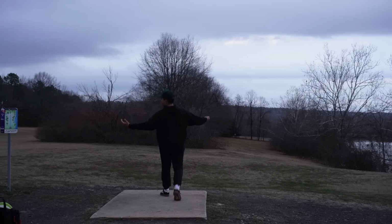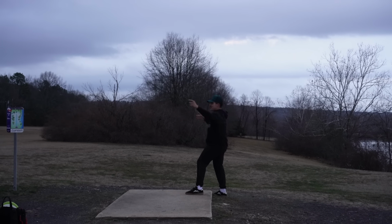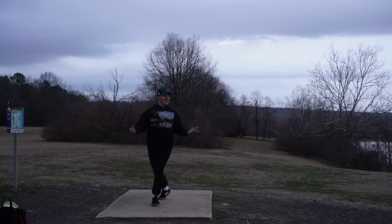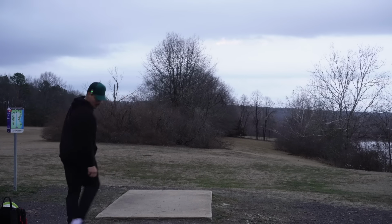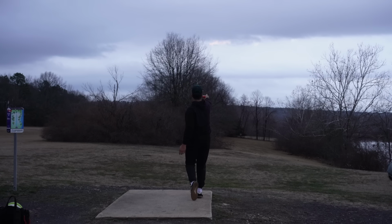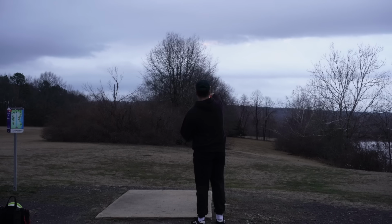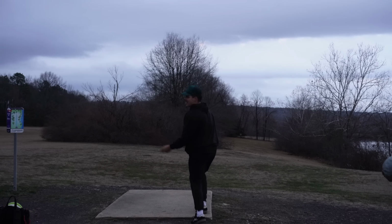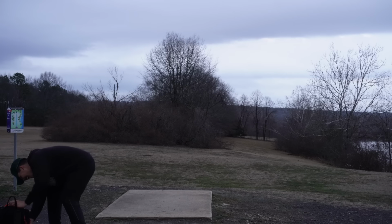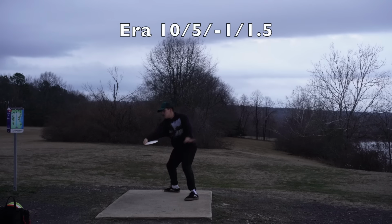Hole 14, 520, but it's a par 3. Significantly harder than the 500-ish foot hole that was wide open. This is a good disc golf hole here. Yeah, it really is. Man, I'm probably just gonna take my reach. Try and just hyzer flip it, keep it flat, and not do too much here. God, maybe I should even go a little smarter and go like fairway. Nah, feeling pretty good with this disc right now. Actually, a lot of thinking going on. We're gonna go Aero, just a nice smoothie.